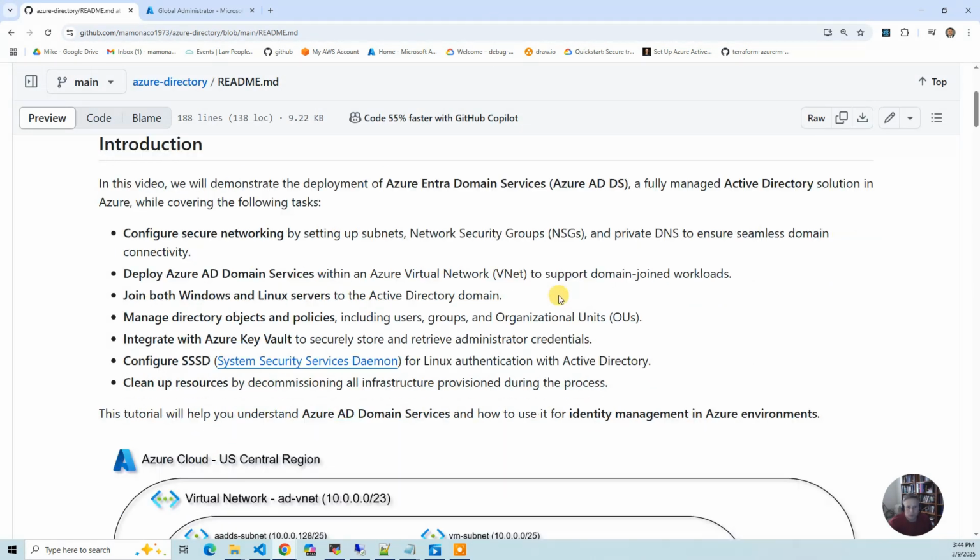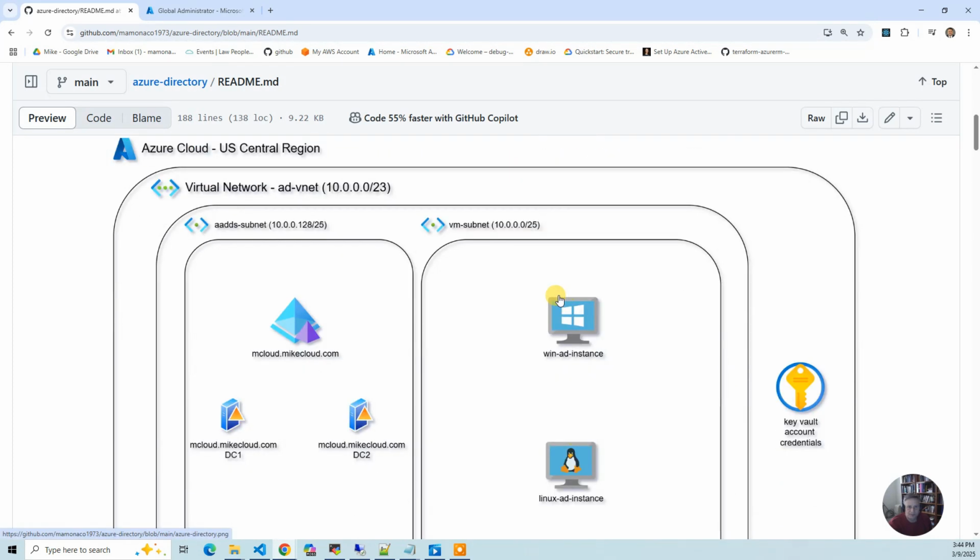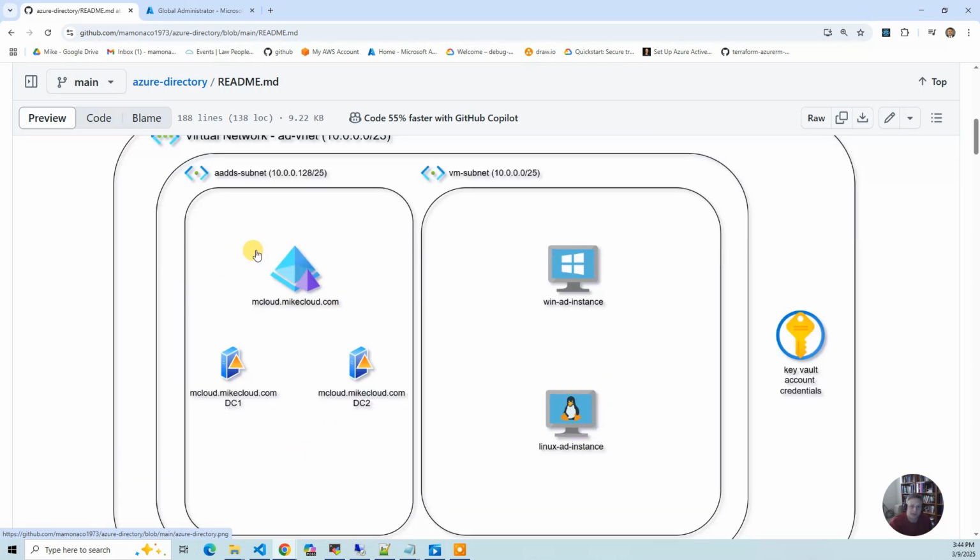Okay, so let's go to the architecture diagram for what we're going to build. We're in the central region. We create one virtual network that's AD VNet. And then we have 2 subnets in there. There's actually a third subnet, which is Bastion, which I don't cover, but that's what we're going to use to actually interact with the instances. In the first subnet, it's required for Active Directory to be in its own subnet, and that's where we will deploy Active Directory. It ends up creating 2 domain controllers within that. And once we create that, we'll attach these 2 domain controllers to be the DNS servers for this network. So there's a step for that.